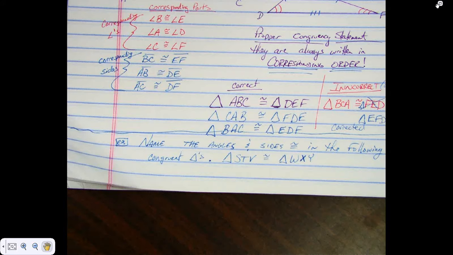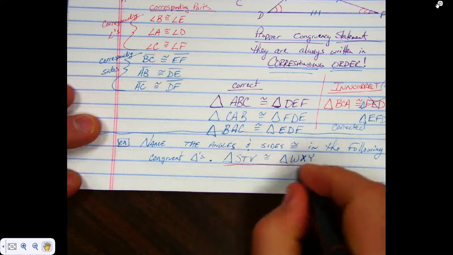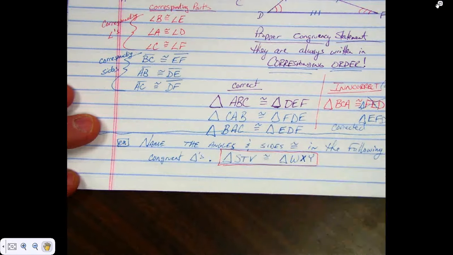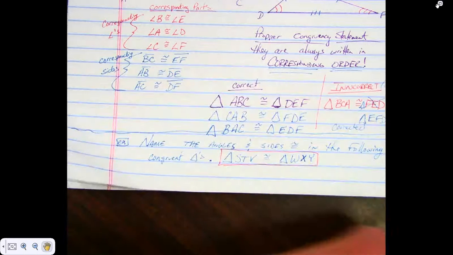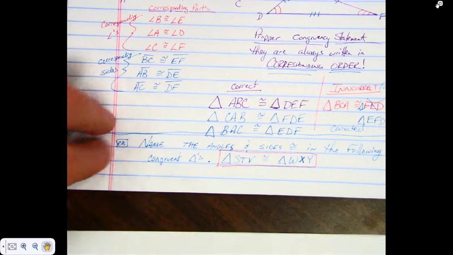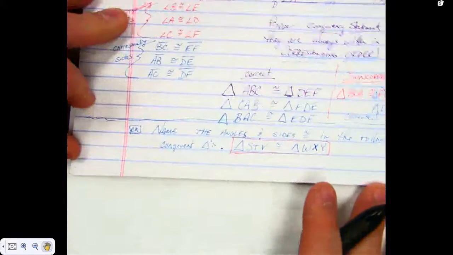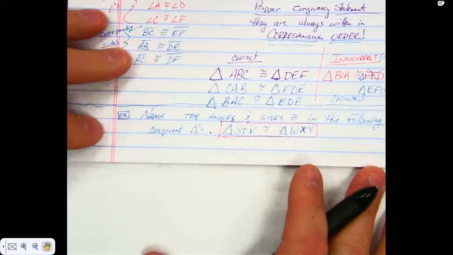You'd be amazed at how well you learn from mistakes. That's the whole reason I want you to try it, no matter how wrong it is right now. We're looking at that statement right here. I would like you to write down 3 angles you think are congruent, because the 2 triangles are congruent, and 3 sets of sides. Okay? You can do that. I have faith in you. I'm not saying you're all going to do it correctly, but I'm saying you can all what? Learn from it. Try.